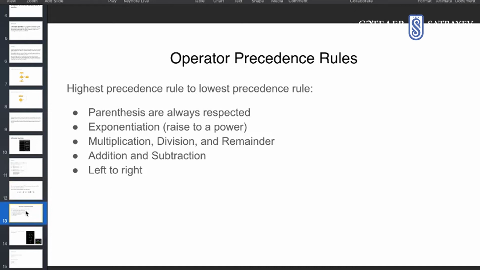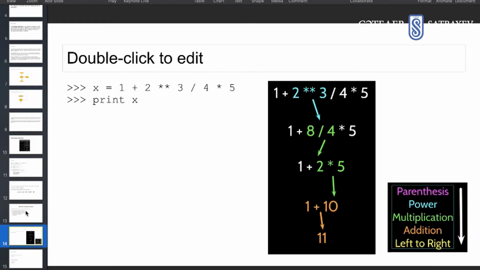So here are the rules of precedence. The parentheses are always respected. The exponential operation, raised to a power, is second. The multiplication, division, and remainder are next in importance, and less important are addition and subtraction, or left to right operation.